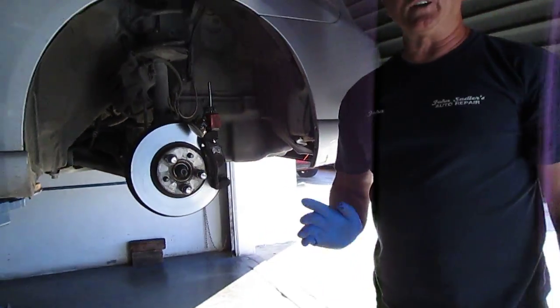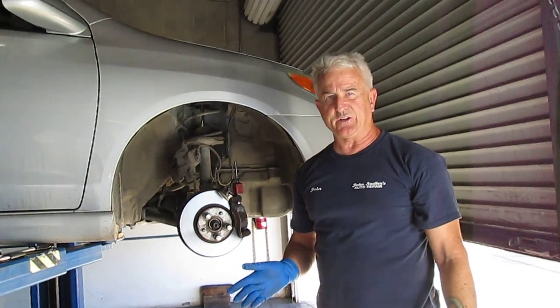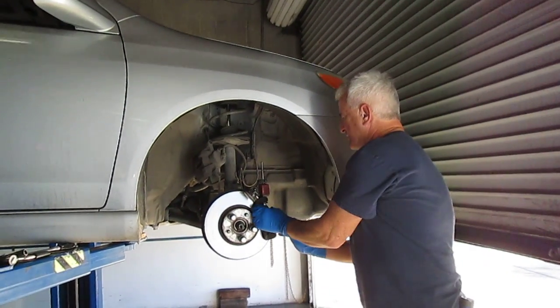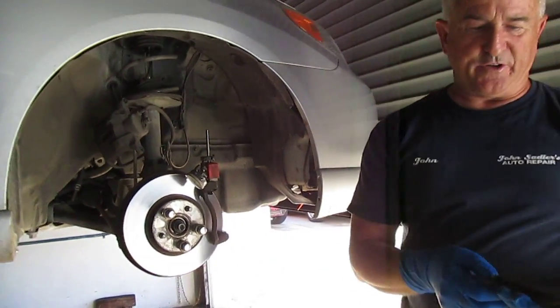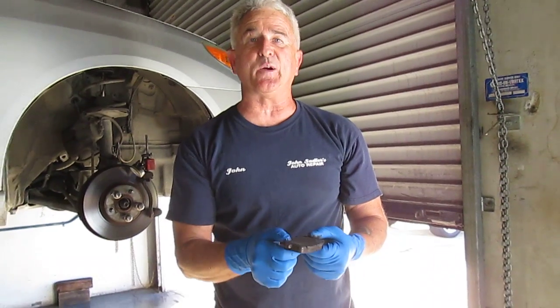One of the things that can cause that is the other repair shop told him the brake pads were still in good shape, so he wasn't worried about it, and they just wanted to resurface his rotors. Well, I took the brake pads off, and there's still quite a bit of material on the brake pad, but the problem is the brake pad is what's called a generic pad.